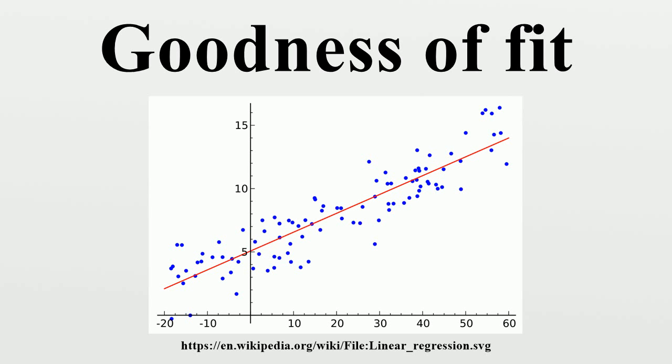Regression analysis. In regression analysis, the following topics relate to goodness of fit: coefficient of determination, lack of fit sum of squares. Example: one way in which a goodness of fit statistic can be constructed, in the case where the variance of the measurement error is known, is to construct a weighted sum of squared errors, where the variance is the known variance of the observation, O is the observed data and E is the theoretical data.